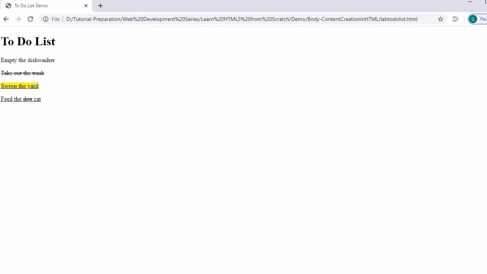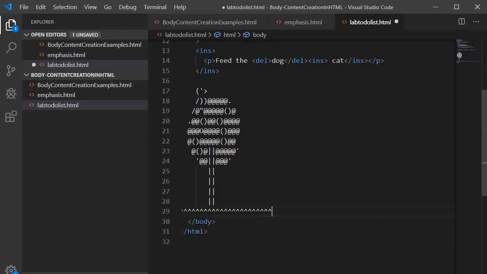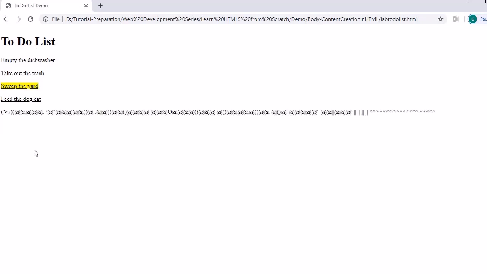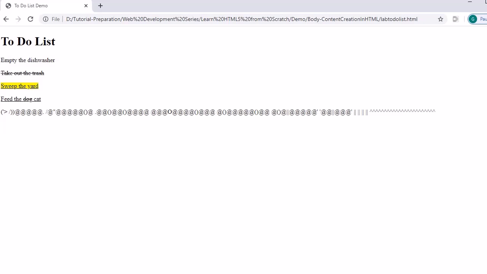Now proceeding further, let's look into the example. To understand the pre tag, what we have to do is put in this figure, and we will see what will happen if we do not apply the pre tag over here, and what kind of output we will get. So let's jump into the browser and see the output. If you refresh the page, you will find that it is not printing in the correct manner as we have written the tree over here.